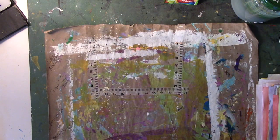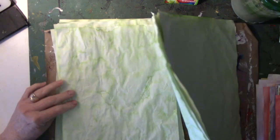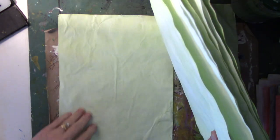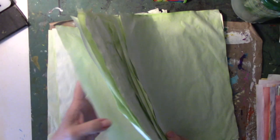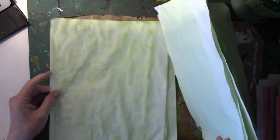Isn't that cool? All right, so I'm gonna start with the green, which was this pile here. And most all the pieces turned out the same once I stirred up the stuff. Most of them turned out to be pretty flat. There are a couple in here that are a little more crinkly than others.